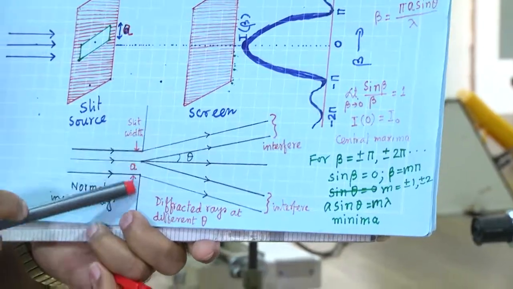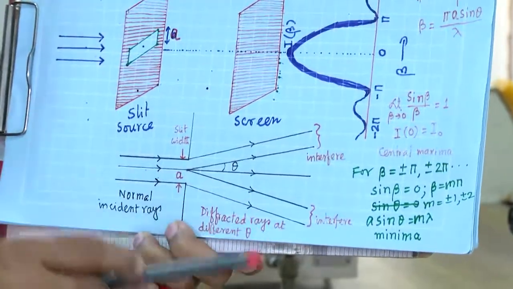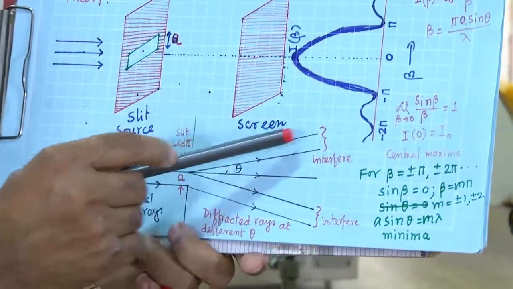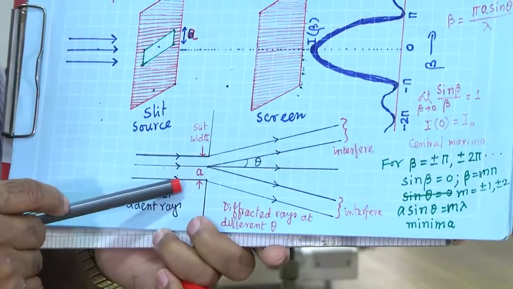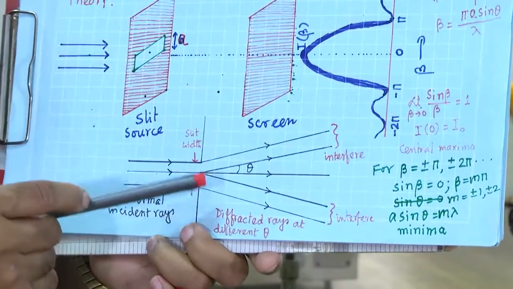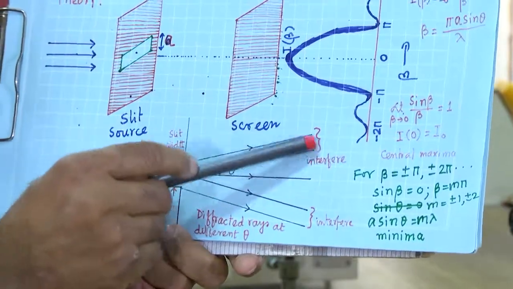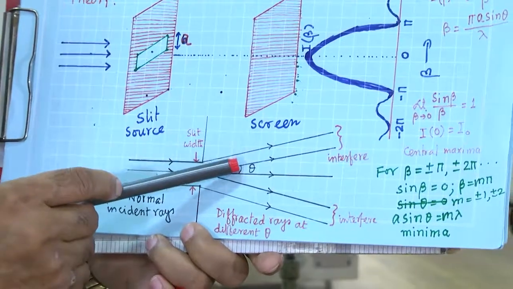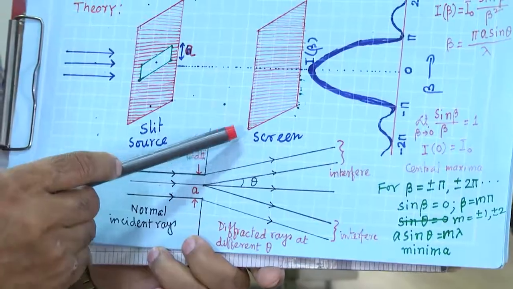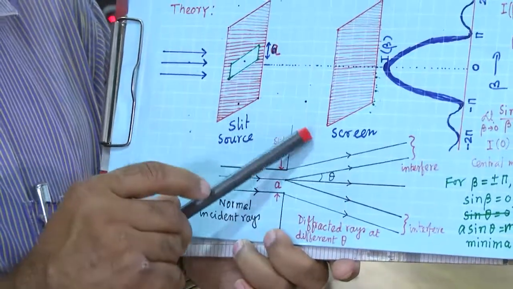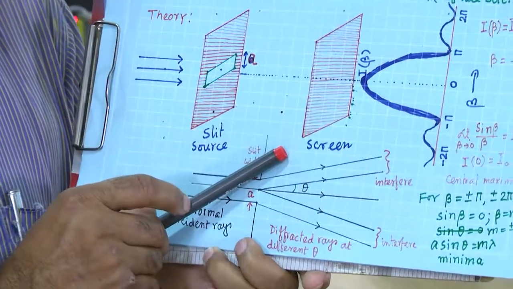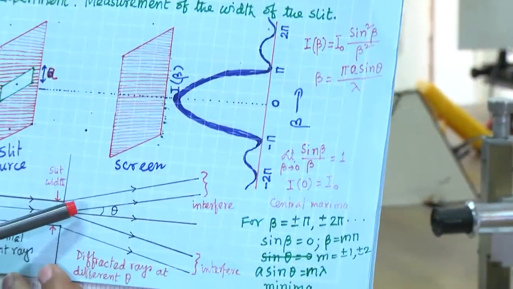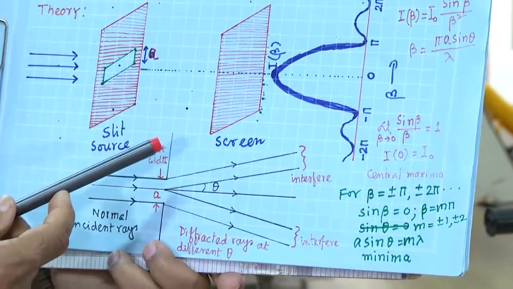The light from this slit will be diffracted in different directions, and here I have shown a set of parallel rays, from the middle point and this end, with others in between. These sets of parallel rays will interfere for this angle theta. The angle theta will vary, so we will get different sets of parallel rays, and they will interfere. That is why we say diffraction is nothing but the interference among secondary wavelets.